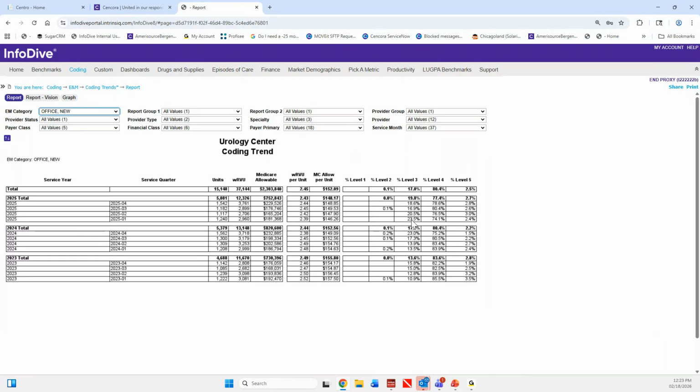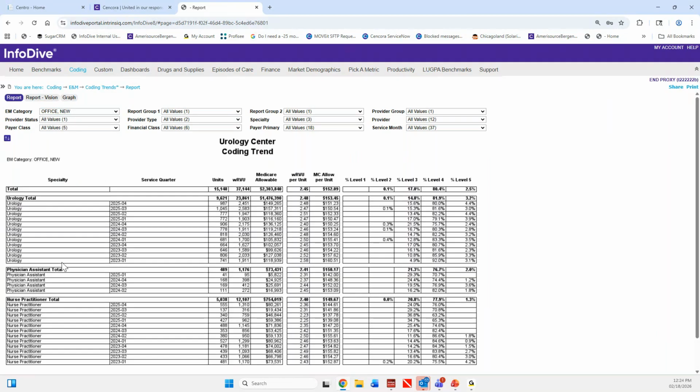Because the goal is obviously if you can document all the work that you're doing and that results in a higher level code, that's going to be a higher level of reimbursement for you. So this trending report lets them see if they are accomplishing all of that. So they went from 23%, not this particular practice, but 23% for a level 3 down to 18%, and then billed a few more level 5s. So this really lets you do that. And you could pick just one particular provider up here in your filter, or these are flippable reports. So you could also just flip this, and I can left click here and see by specialty, right? Maybe I just want to see by specialty.